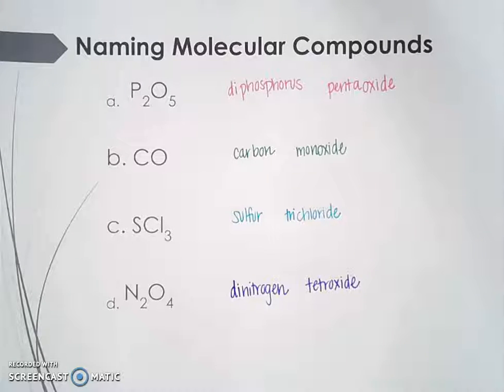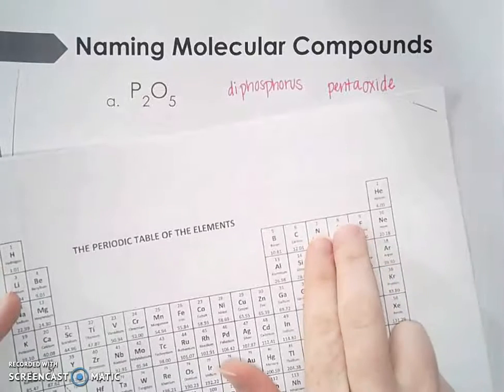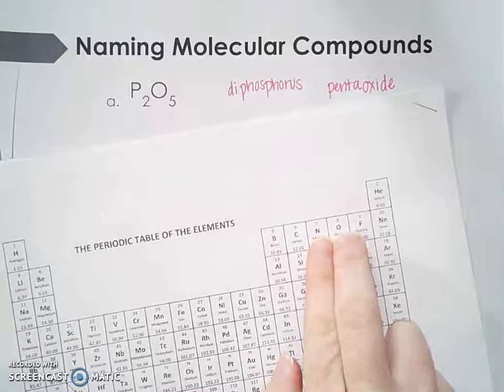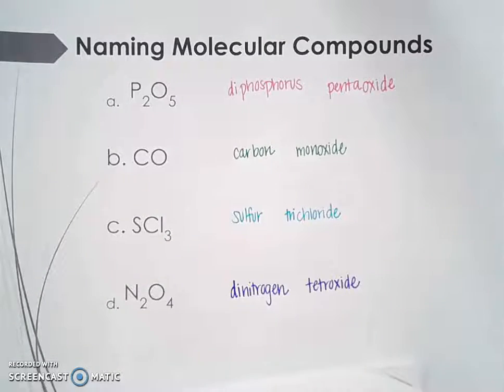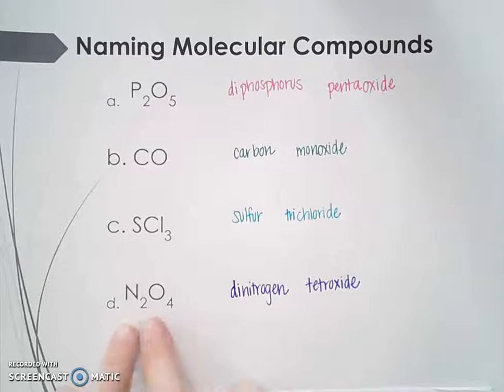Okay, so on the next one, what you did for D, hopefully we got dinitrogen tetroxide. For it, you realized, hopefully, that nitrogen and oxygen are both in the top right-hand corner of the periodic table, meaning that they're both non-metals, so that's why we were going to use molecular naming rules for that. Nitrogen, I got to write exactly as I found it on the periodic table. Oxygen, I had to change to oxide. And then I used prefixes, so 2 is di, and 4 is tetra.